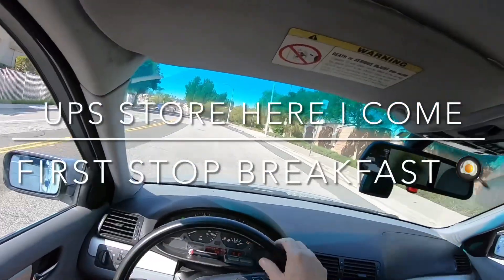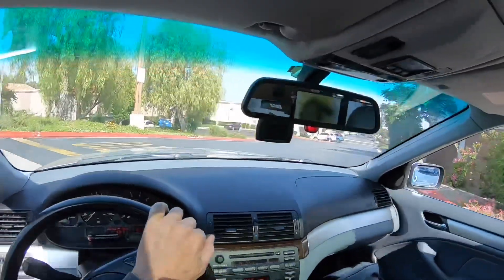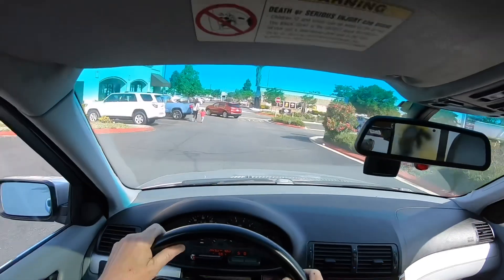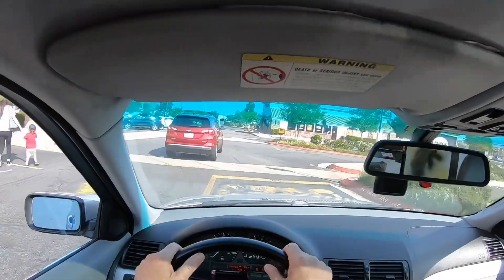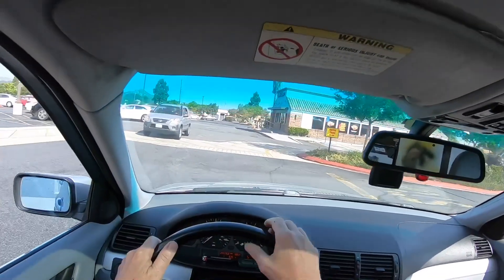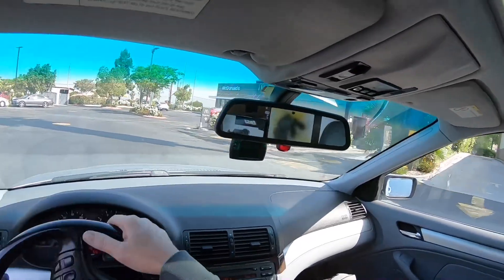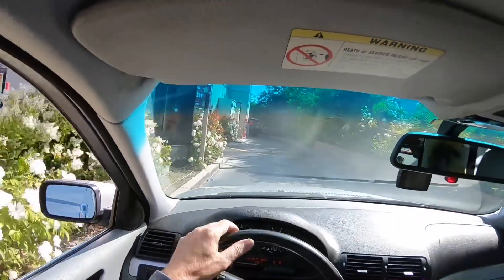Welcome back — we are on our way to the UPS store to drop off a whole wagon full of RC's. The whole back of my truck is stuffed with RC cars, but I'm gonna stop and get breakfast first because I am hungry. Been up all night packaging RC's and making sure that they work for everybody that purchased. Two RC's didn't make it, and I'll explain that here in a bit, but let's get some food ordered up.